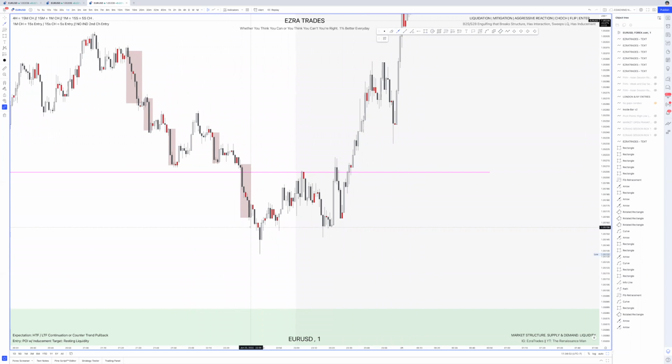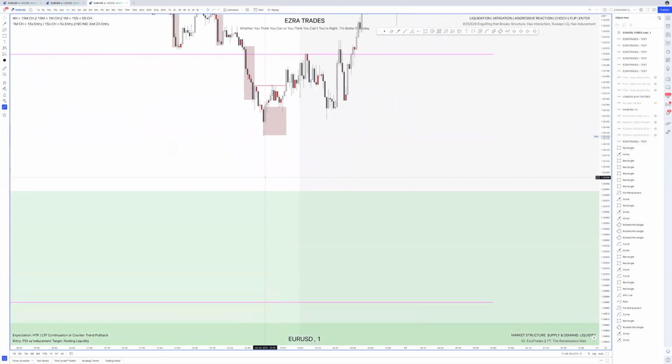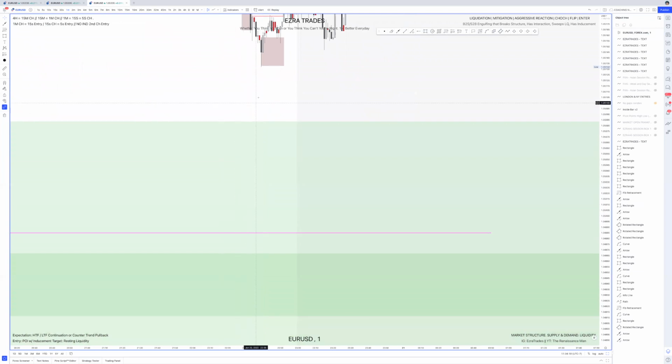So for example, we have this low, we pull back, right? We make a new low. We sweep that, right? We pull back. Right now, it looks like we're causing some sort of respect of a demand, but at the same time, many of us are still waiting for this. I was still hoping that this was going to get mitigated below, right?